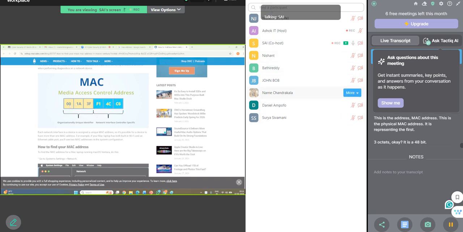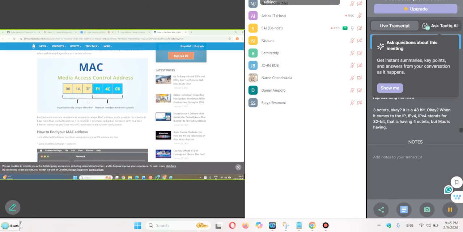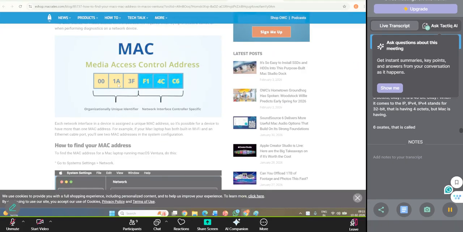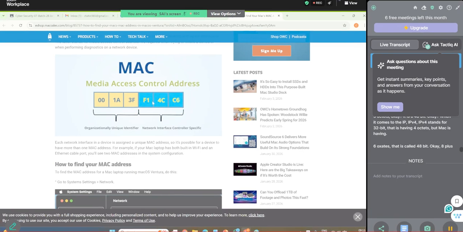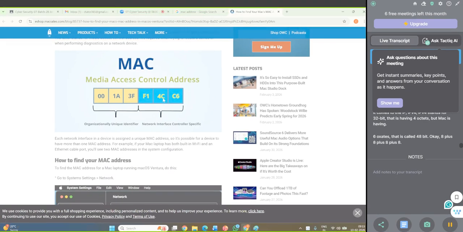When it comes to IPv4, IPv4 is 32 bit, having 4 octets, but a MAC has 6 octets, that is 48 bit. 8 plus 8 plus 8 plus 8 is 32, and again 8 plus 8 is 16. 32 plus 16 is 48.